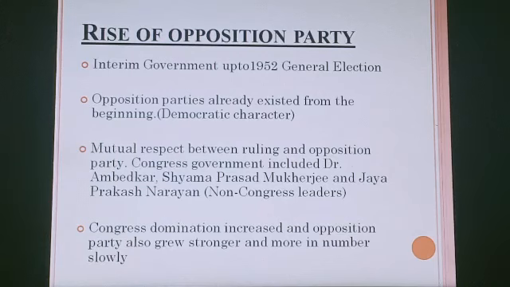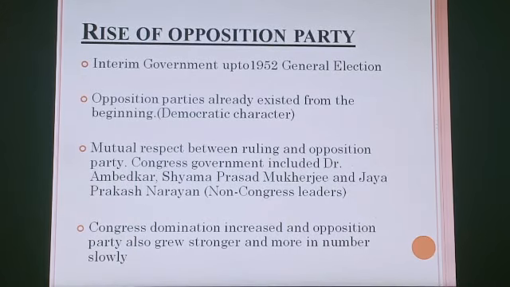All right, okay. However, Congress could rule only till a certain time, but later on, the opposition also grew stronger and more in number. And in today's political scenario, we can see both more or less equal, and no single party can rule the country with one single majority; they have to form alliances to form the government. More or less, we can see this nowadays. Okay, so this is it. So the era of one party dominance of Congress lasted only till that period of time.